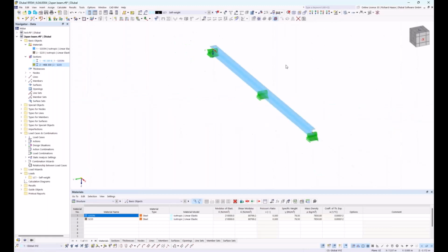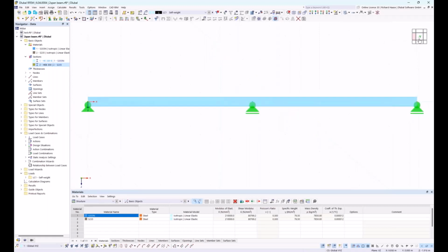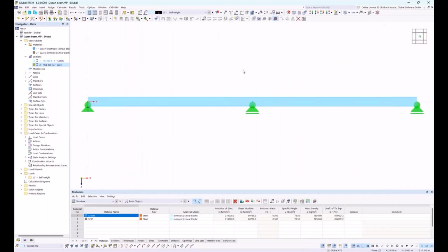Or you can use the view cube, it is the same, and click here and change to every position you want. Okay, but let's go to the load cases.